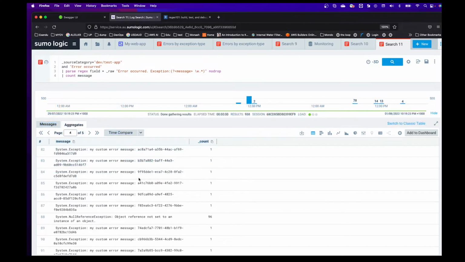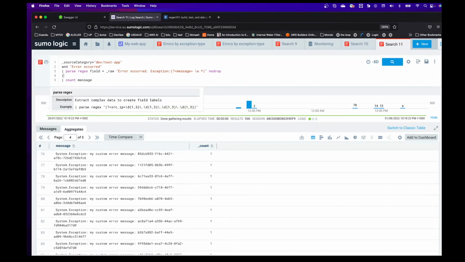But it doesn't, right? So what we can do is some string manipulation. We can use an inbuilt function called replace. The first parameter is the string we're going to manipulate.